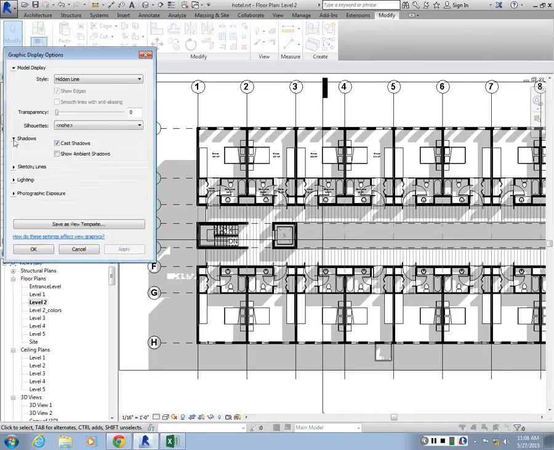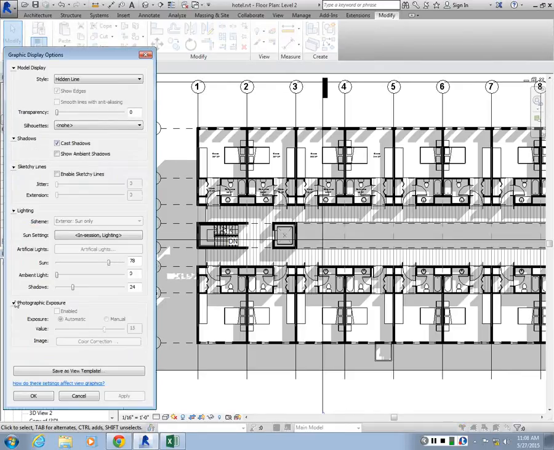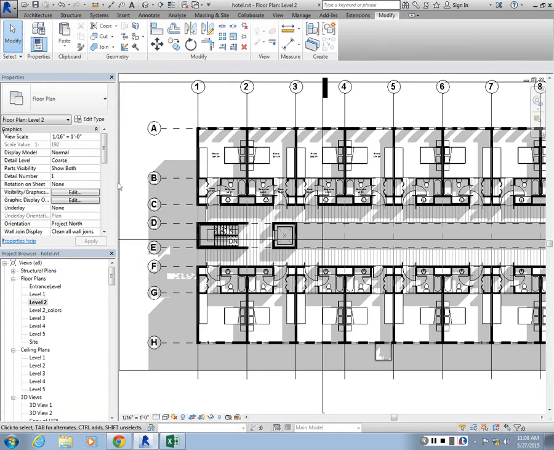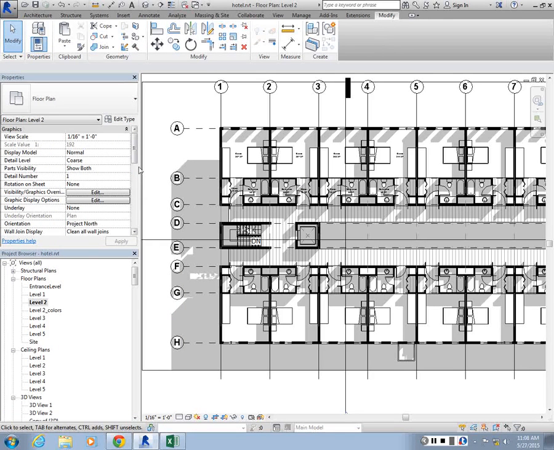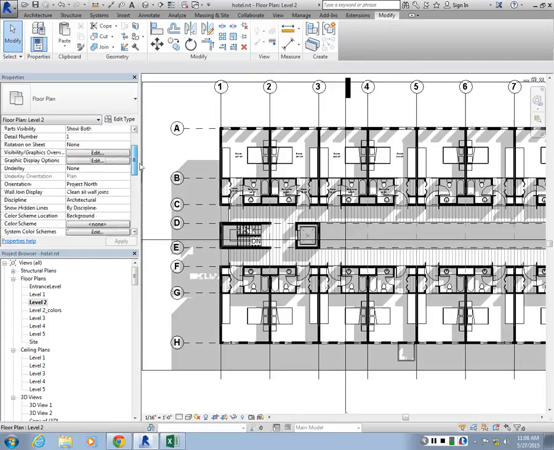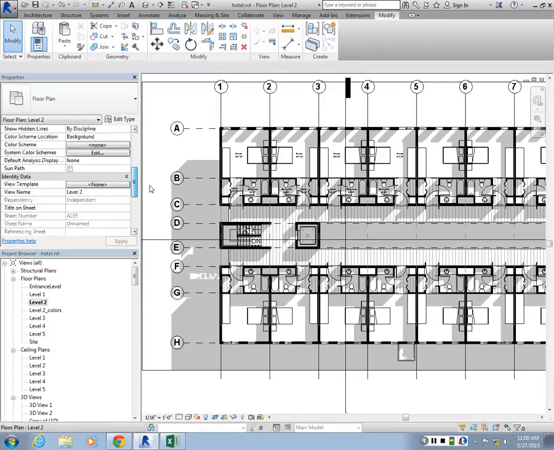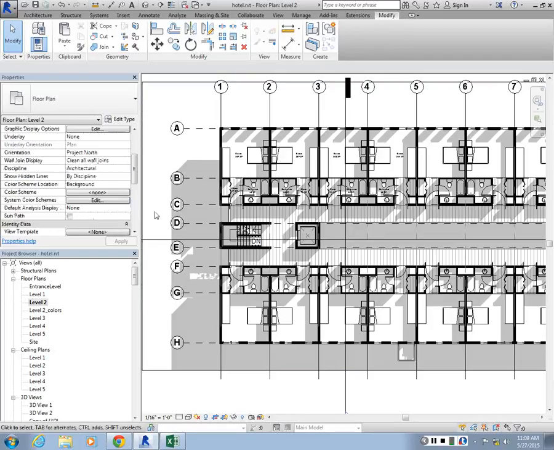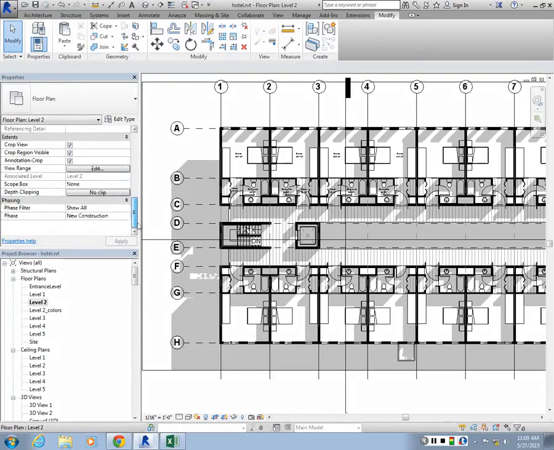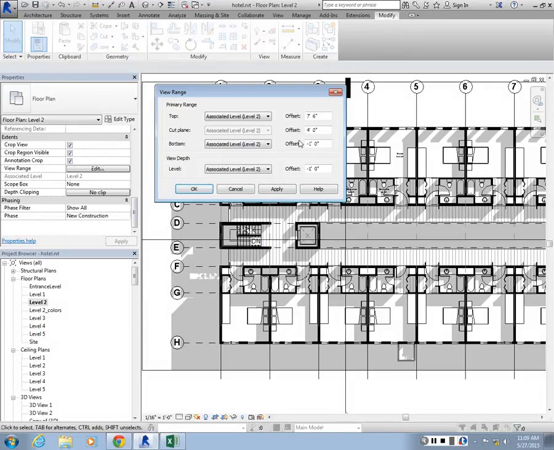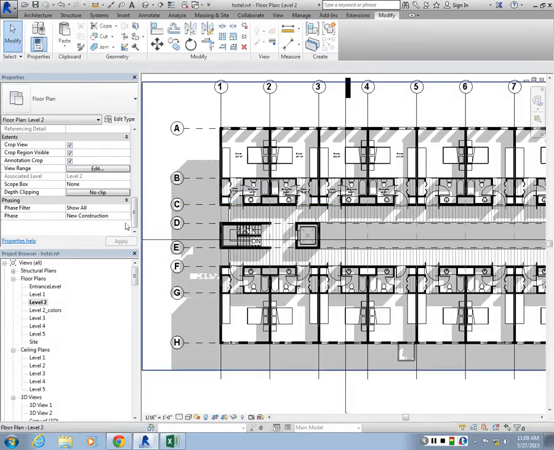Is it under here? You need to set the ground plane for this to be on the same level, not level 1. I'm trying to find where that is. Depth clipping. That's correct.